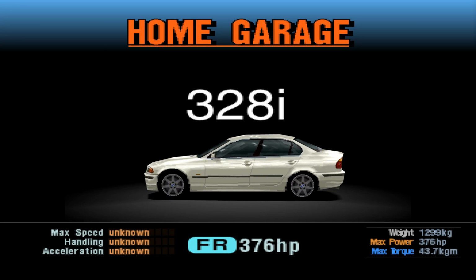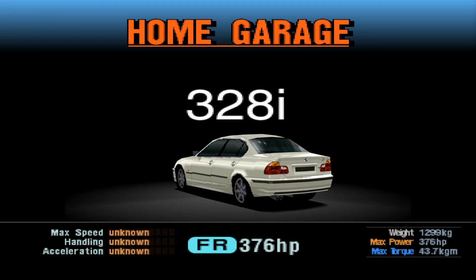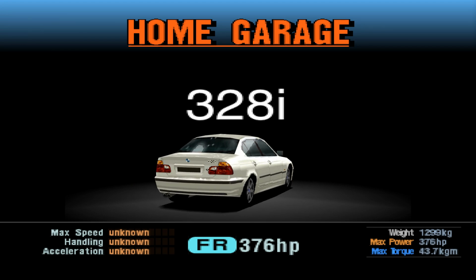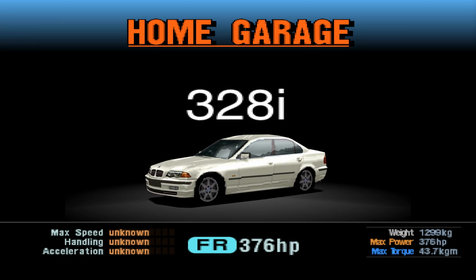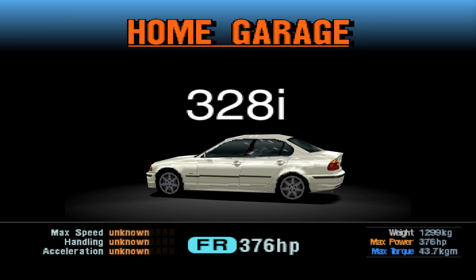This time we'll take a look at the 1999 BMW 328i. A car that's a bit of an outlier among all the BMWs in this game. All the other E46s are of course coupes. This one is the saloon. And I think this is the best looking one.